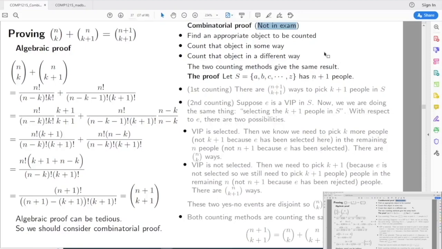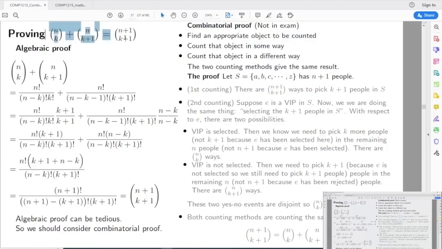Now, let's go to the second example. I want to prove this. Okay? This is some rule. Now you should feel, whenever you have a plus, this is some rule. And whenever you have something multiplied by each other, it's Cartesian product. And whenever you divide by something, you are disregarding double counting.